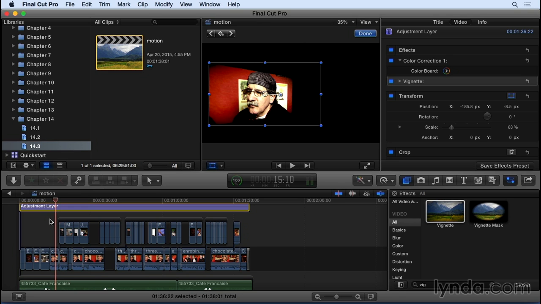All right, so a really nice way to use adjustment layers to make many changes all at once, and we didn't even have to turn it into a compound clip. So that is the very, very tip of the iceberg on Motion. But I just basically wanted to show you this so that you can see how to do at least one very useful thing in Motion that you can use for very practical purposes, even if you don't need to create motion graphics or titles. And if you want to learn how to use the program in depth, then just check out the Motion Essential training on lynda.com.